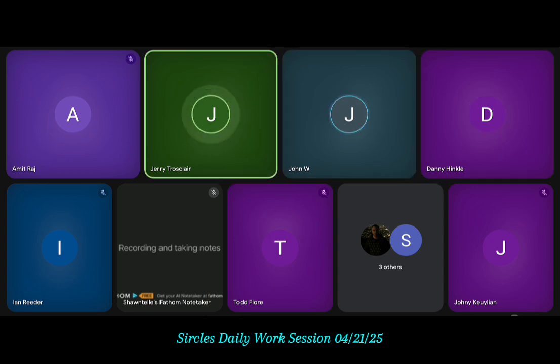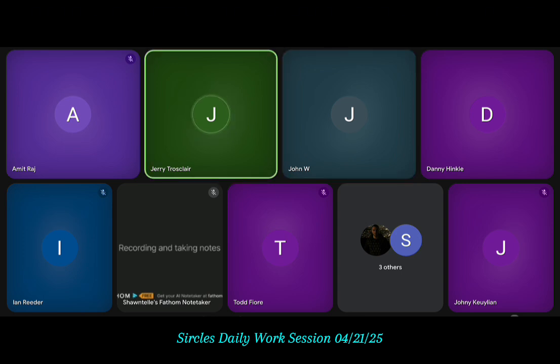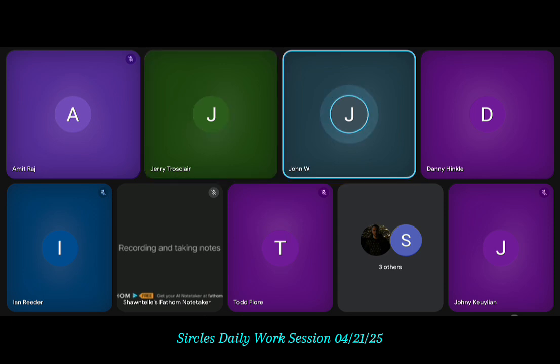So white background, blue text on which one? Sign up. Okay, so the sign up button will look just like sign in, except the text will be blue and the border will be blue. Okay. Yep. We'll give that a go and see what happens. Then it'll almost be centered, the download button. And reading from left to right, it'll be the first one. Yeah, that'll be good. It'll really stick out. Cool. Okay. Yeah, I'll do that.